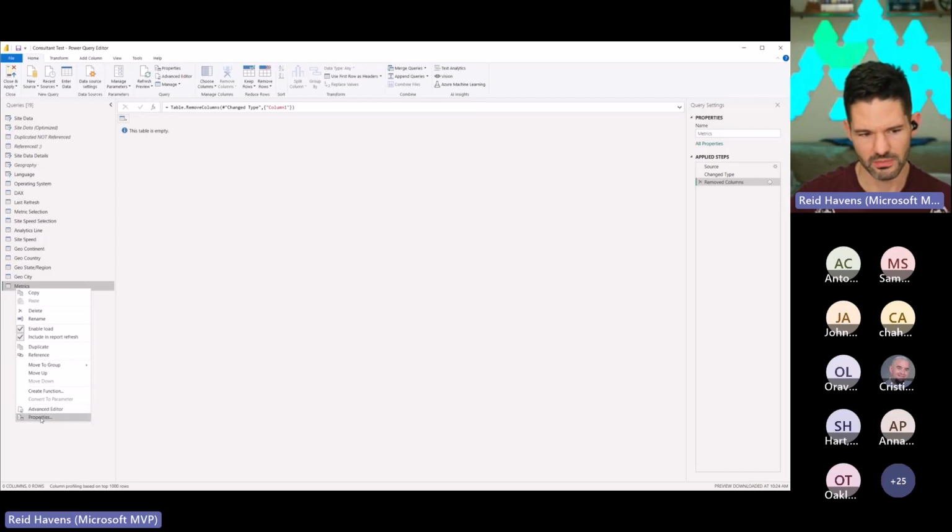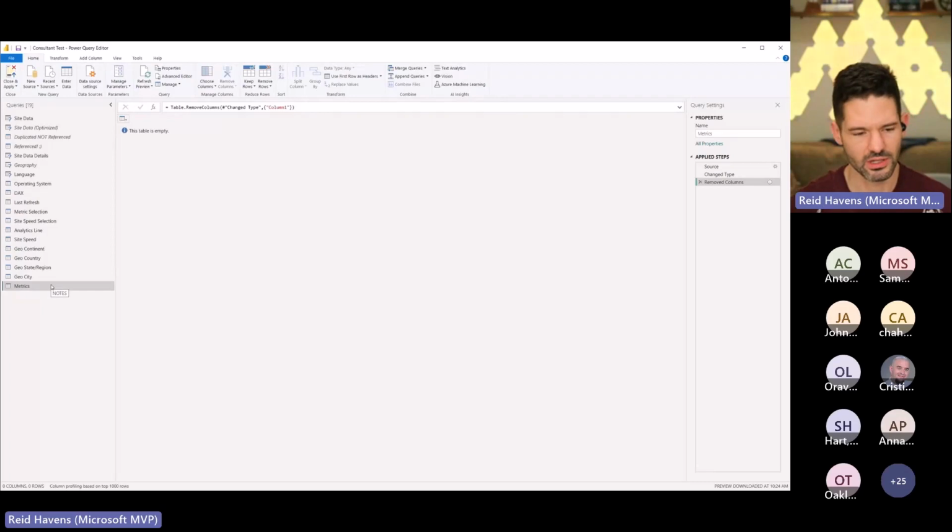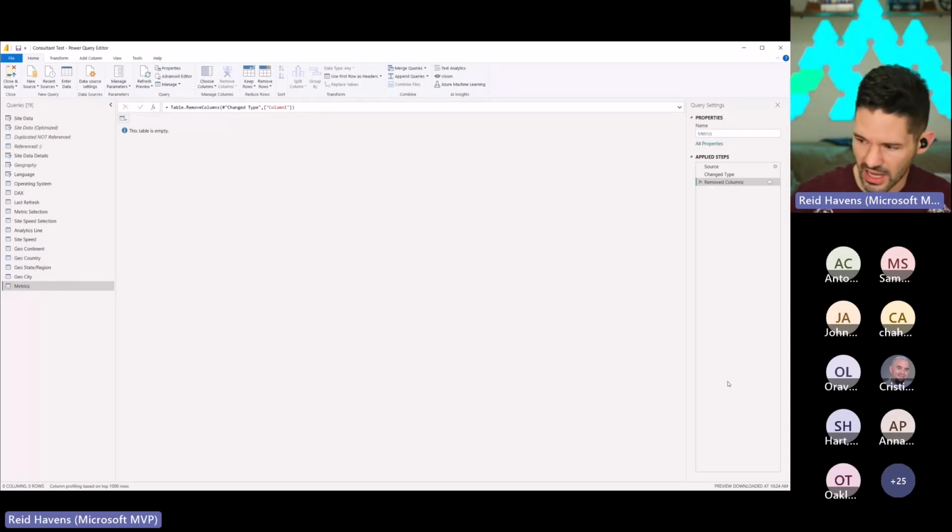Similarly, for any query, you also get a notes option in there, which will then let you type in and get a little tooltip pop-up. I will be the first to tell you that I very much do not like having to take notes. Most people don't. I do it because it's needed. The clients certainly appreciate having notes about the model, but anytime that I can add a comment directly in the measure, anytime that I can put notes in the property of an applied step or on a query, I much prefer to build the notes directly into the tool itself, using the description in DAX as well.